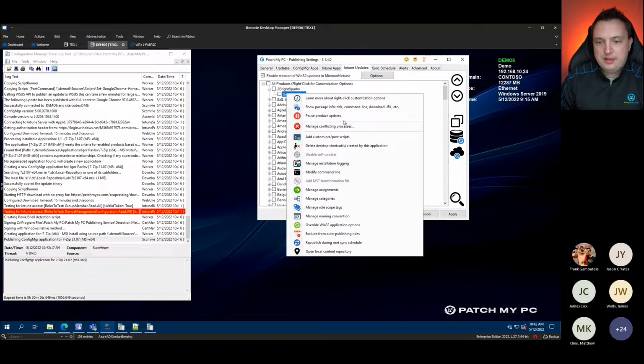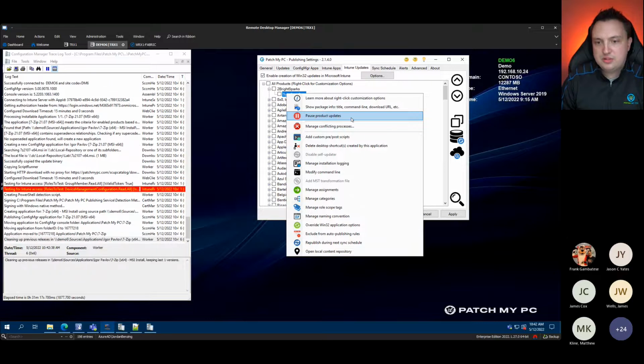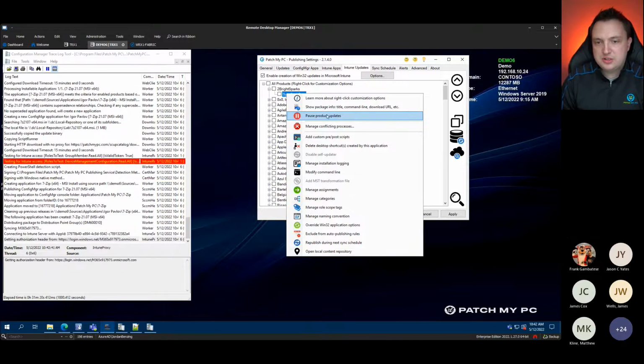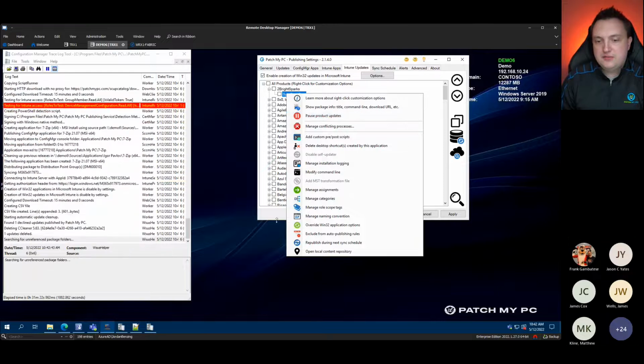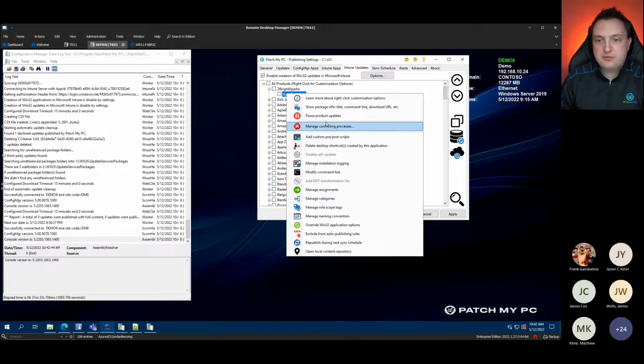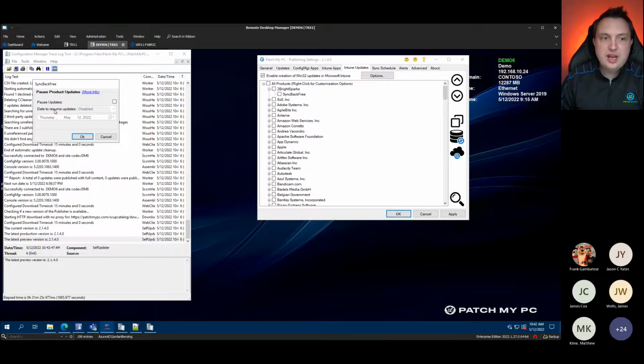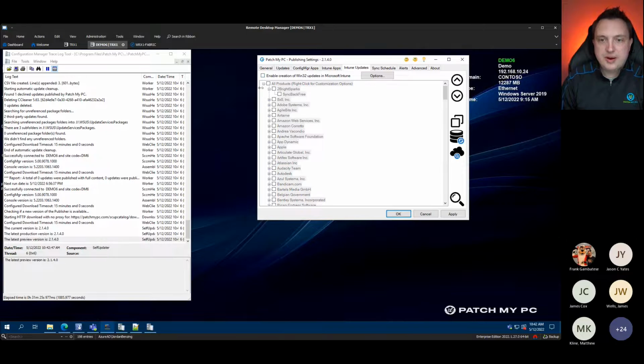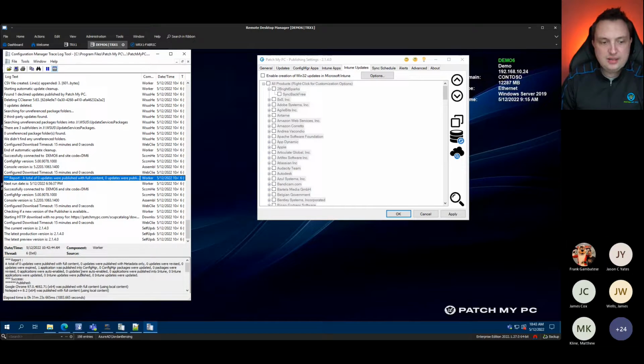Now, we also have the ability that we've just added recently where we can start to pause different components of product updates as well. This is a brand new feature that just came out. So maybe you've got a particular feature you want to put a pause on. You don't want to patch it for a short period of time. You can click pause and say, hey, don't get new updates for this one for maybe the next 2 weeks or something like that. It's a brand new feature, just came out yesterday. We're always adding new features all the time, and it looks like it actually just finished, and it went ahead and created some updates and it created some applications inside of Configuration Manager for us.